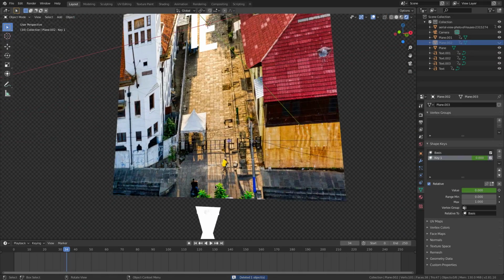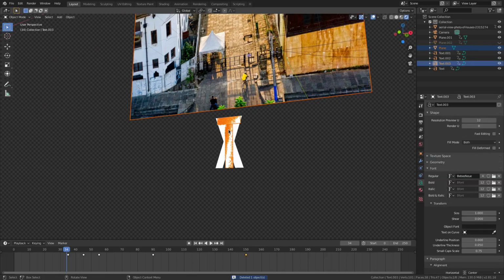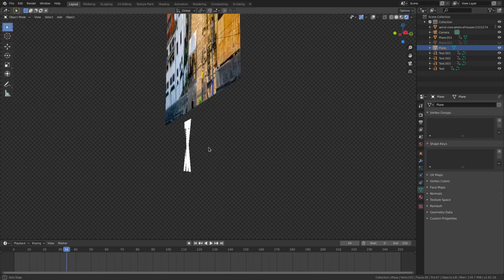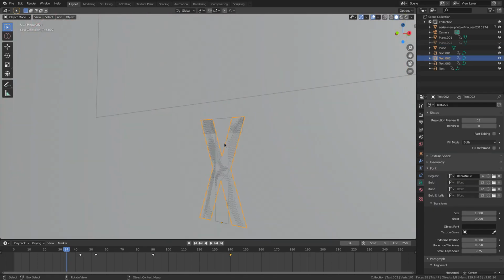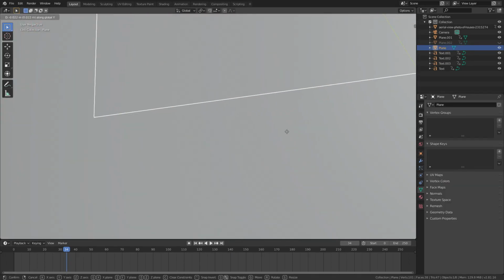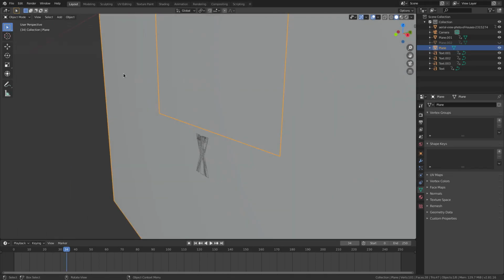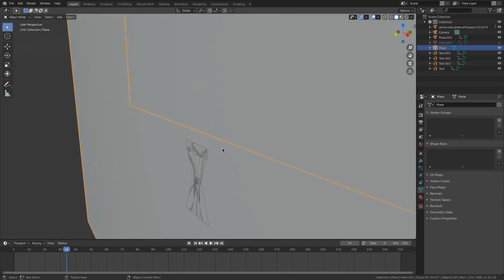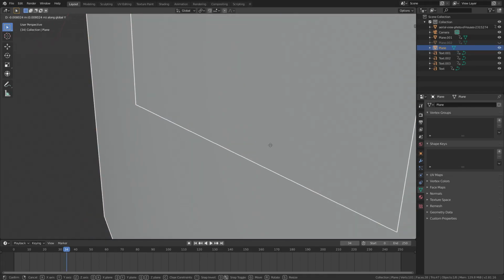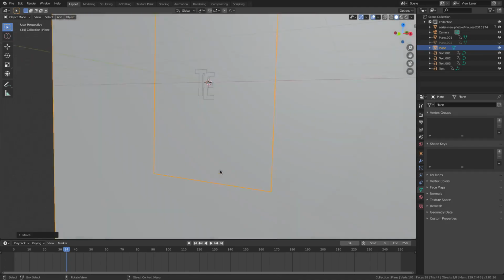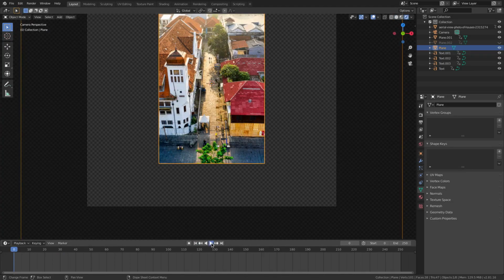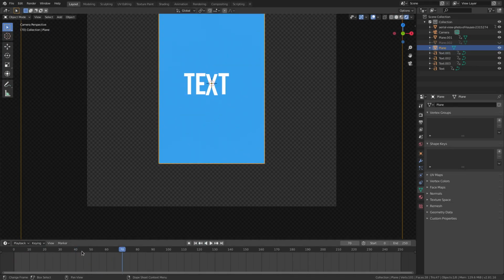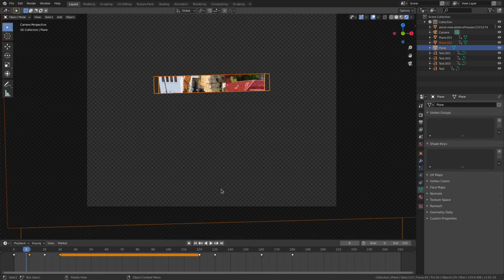There we go. With these text letters, I'm going to select all of them since we can still see them a little bit. And I'm going to turn my overlays on. There we go. So the text objects are not behind the holdout plane that we have here. So I'm going to hit G, Y on the holdout plane and move them just a little bit behind it, just so we can't see them, which is nice. Now, if we play this, you can see that we cannot see the letters when they come in. So hit Alt-H to unhide that plane.